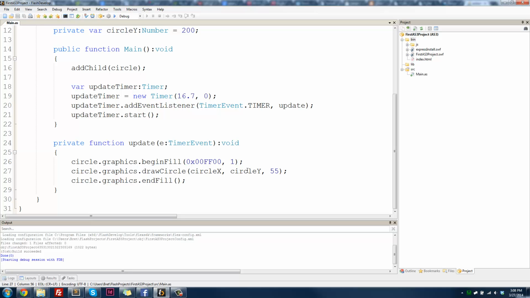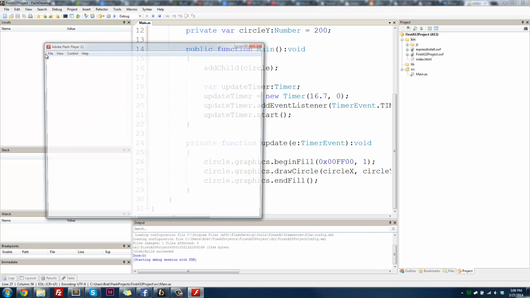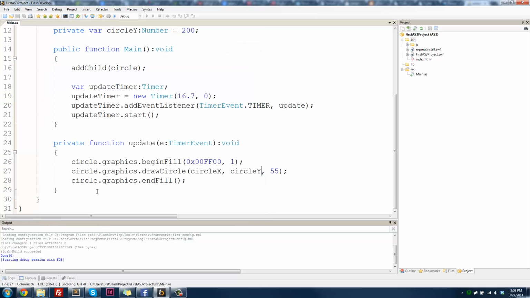Okay, makes sense. But how do we actually get it to move? This is where the update timer also comes in handy. Sometimes what you'd want to do is have an update function and a render function. The render function, or the drawing function, would actually draw your stuff, whereas the update would just take care of updating all the variables and doing logic behind the scenes.